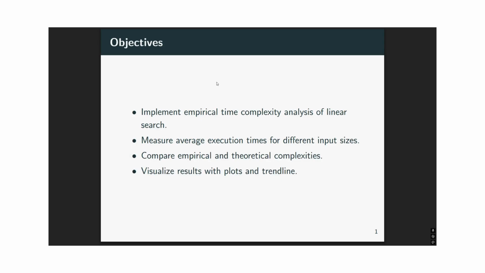Our objectives are: first, to implement the linear search algorithm. Second, to measure its average execution time across different input sizes empirically. Third, to compare these real world measurements with the theoretical complexity we learned in the class. And finally, to visualize this relationship using a plot with a straight line.